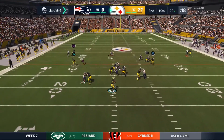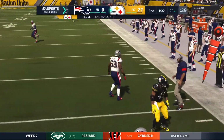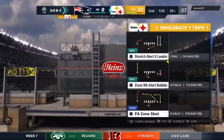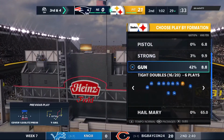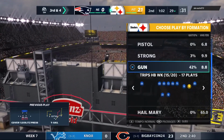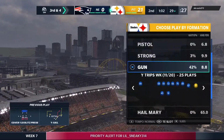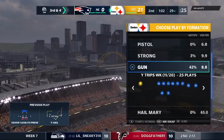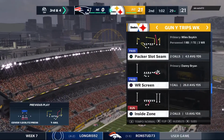Out of the shotgun, it's Love. And that is incomplete. A lot of force bearing down on him there. He could not hang on. It's 3rd down. And that's one of those plays where it's hard to keep 2 eyes on the football when you know the contact's coming, let alone getting 2 hands around it, hugging it to your body, and absorbing the hit, even for those big tight ends who you would think could absorb that contact.